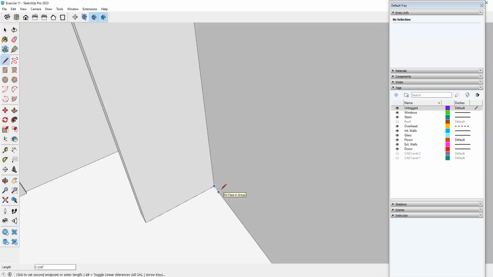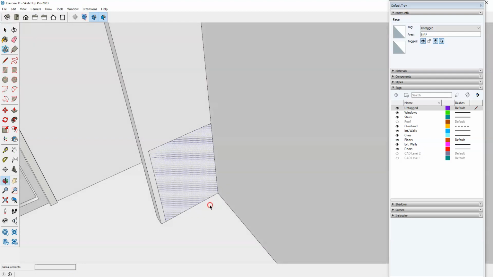And then I'm looking at the dimensions here on my other screen. We're going up 36 inches, so type 36, enter. Now at the bottom, you can pull it across 24 inches, so either type 24, enter, or 2 foot, enter. Then again, I'll go up that 36 inches, and then across. And that should have given me a surface here.